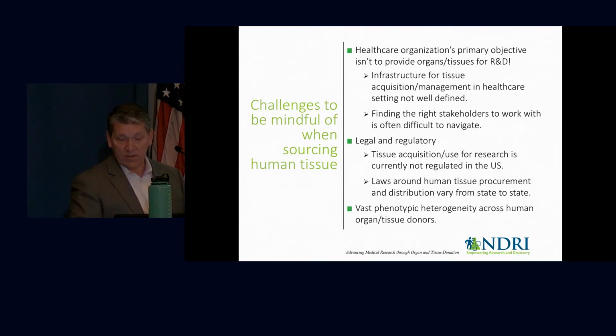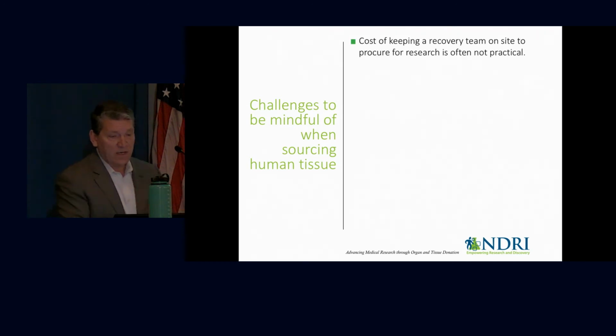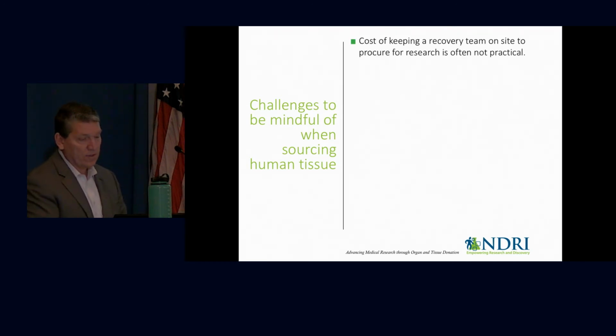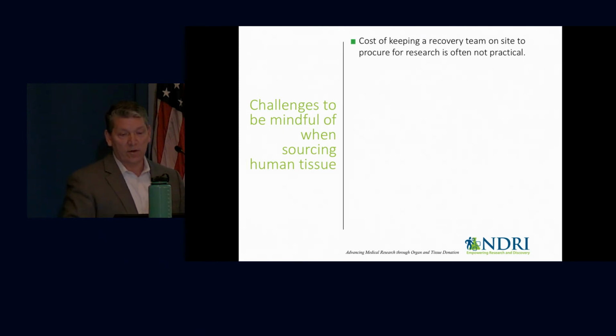Vast phenotypic heterogeneity across human donors, no surprise, but again, something to kind of work into your studies, or at least be mindful of. The cost of keeping a recovery team on site to procure for research is often not practical. Something we deal with a lot on the OPO and tissue bank side.